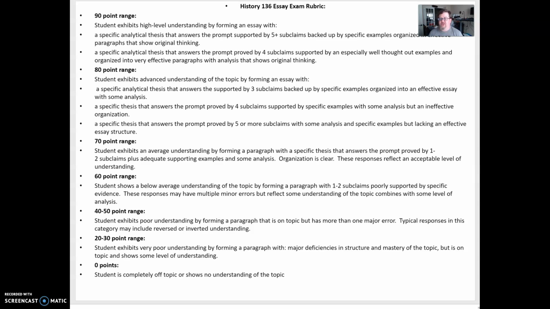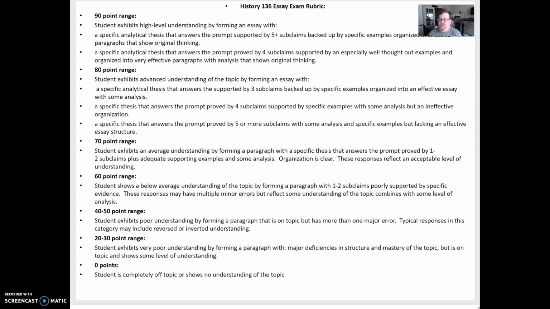This is intended to replicate the kind of essay that you would write in an in-person class during a single class. So we are not looking for a 10-page paper here. We're looking for about 5 or 6 reasonably organized paragraphs. And I'll show you what an effective paragraph looks like in just a moment.